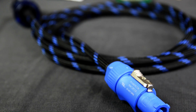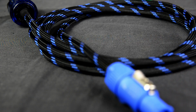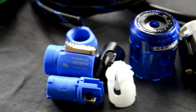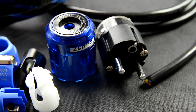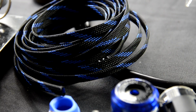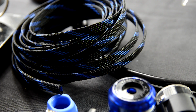Hi, today I will show you how to create a 2 meters long Schuko IEC to PowerCon cable that fits audiophile requirements. For this work you will need the following: PowerCon Neutrik jack, Schuko IEC Europe jack. I chose this one that is made in Holland because its price isn't too high and the quality is great. You will also need a braided sleeving and a high quality power cable.